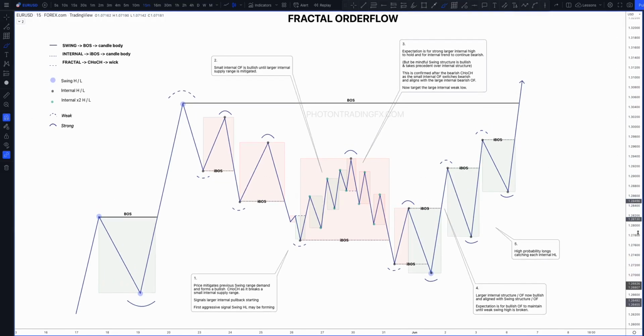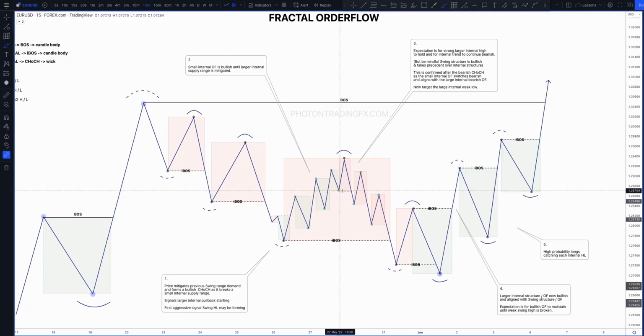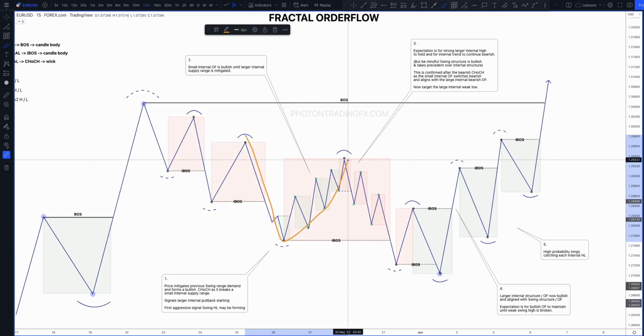Now, what I will say is this might not necessarily be a CHoCH. That might be a small IBOS, right? It depends on how big the price is. So I appreciate that might be confusing for some people. So what do I mean? Well, we know we have this big swing movement down and then internal movement down, and then we have internal movement back up. Now, in a real life price action example, this small bullish internal order flow here, imagine this is like 5 or 10 candles, so it's a visual pullback that you can see and then a movement up. Then this movement here, we could call it an IBOS. It's just a small IBOS of the large internal structure, okay?